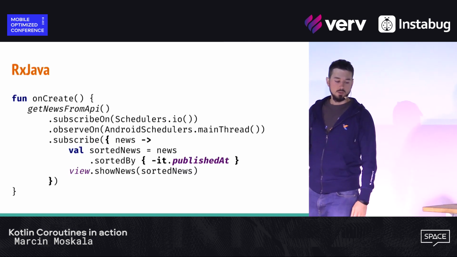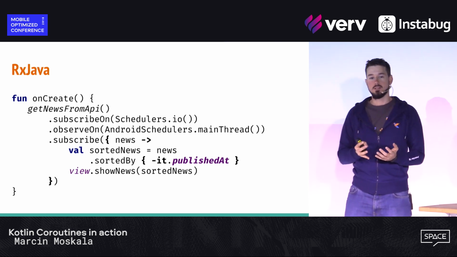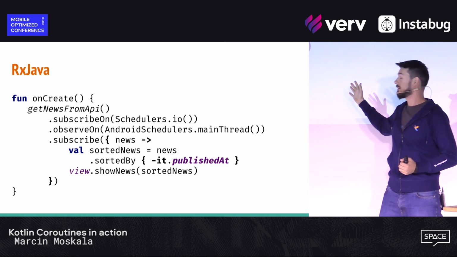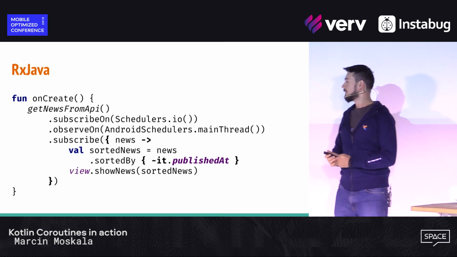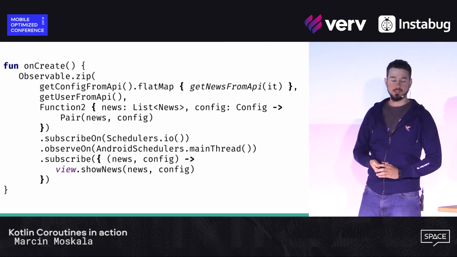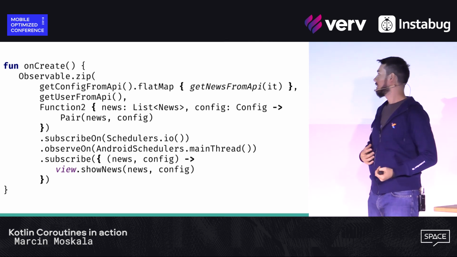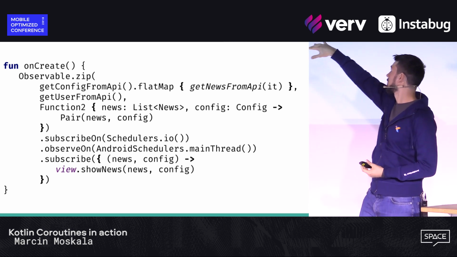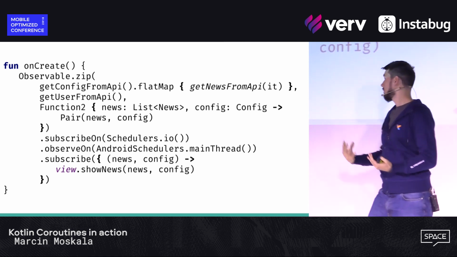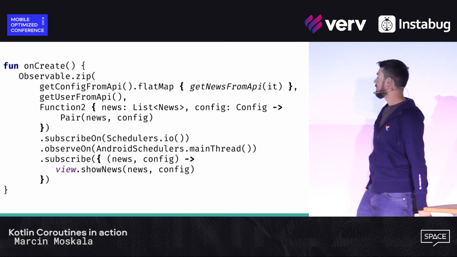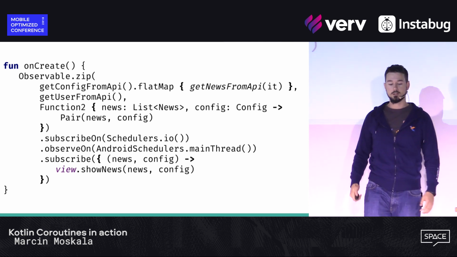So callbacks are problematic. What about RxJava? This is a very popular solution in Android. But for this very simple case, notice how much boilerplate code we need just to handle this simple request. And also we have much nesting, many different structures. It's just complex. When we come to the second problem, it's not really getting easier. First of all, there is boilerplate mixed with logic. So in some place we get config from API, and we need to flat map it because this other call request depends on the first one. We simultaneously do the second one, so it works better, but there is a huge amount of code, and in general it's very problematic. So RxJava is some kind of solution, but it's not such a great solution.